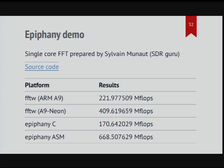He said he's not scared of programming assembly. So he did an assembly part of it. Most of the routine was in C. The key butterfly kernel was done in assembly. And he gets 660 megaflops, right? So on a tiny DSP core that burns on the order of 20 milliwatts, he's getting more performance than a pretty beefy A9.